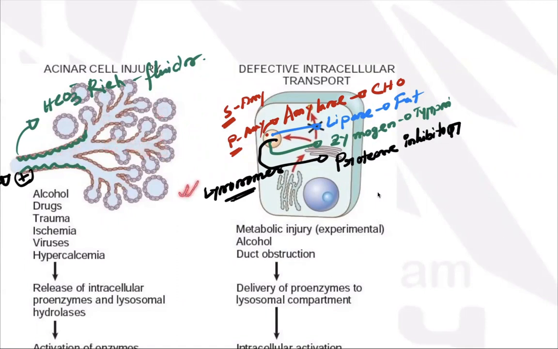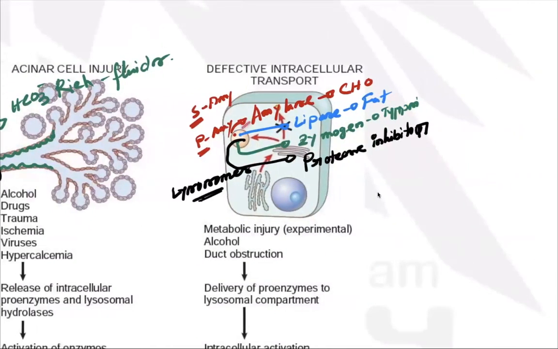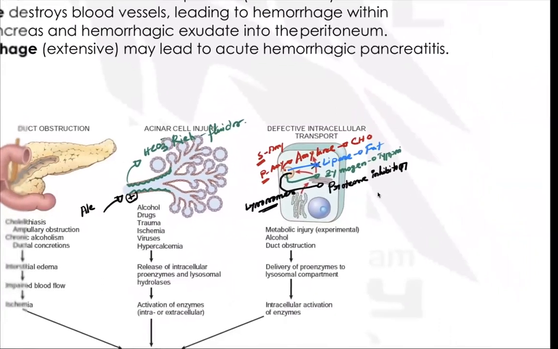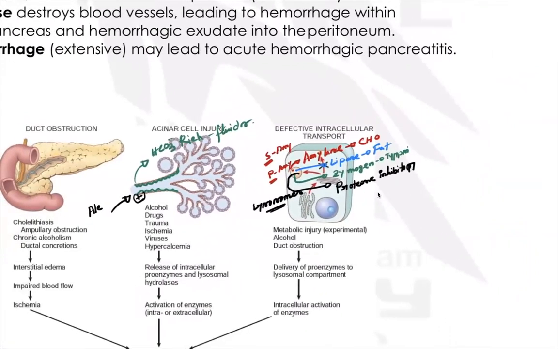And then these lysosomes will be activated, and it will cause two things. One is the protease inhibitor will be lost. Okay, there is a negative effect. That means the granules will be ruptured and all the enzymes will be out. And this lipase and then this zymogen will ultimately cause the autodigestion of the pancreas itself, and then it can lead to pancreatitis. Is it clear how alcohol can cause it? That's the first thing you have to know. Is it clear till now?